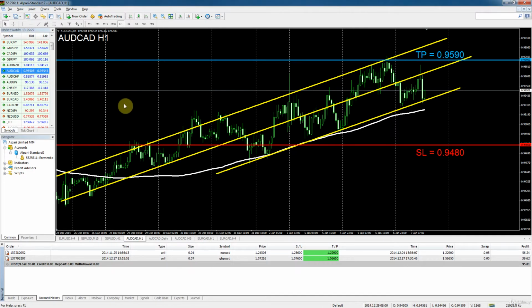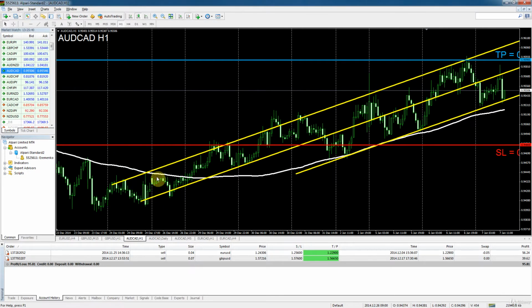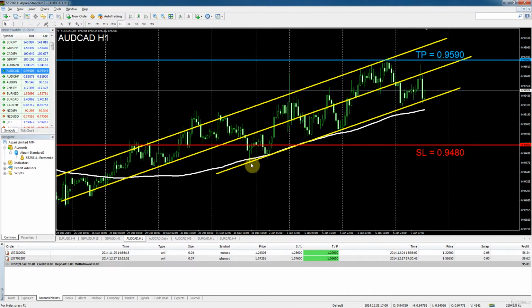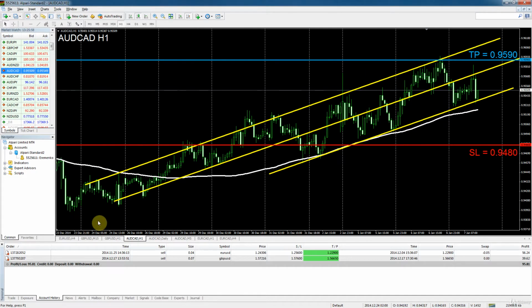So on this chart, I have highlighted some things, and right away you can see that the Australian dollar, Canadian dollar currency pair has recently been in a channel. So finally, the currency started bouncing around in this shorter channel, and then the channel expanded, and that sometimes happens, and so the lower boundary became the middle line of the channel, and now the currency has been bouncing in here for a couple of days, actually since Christmas.